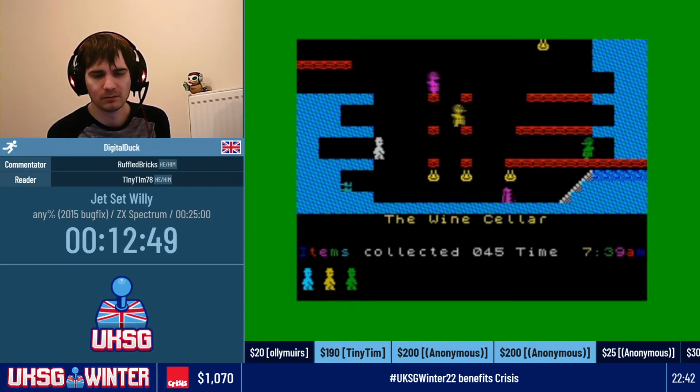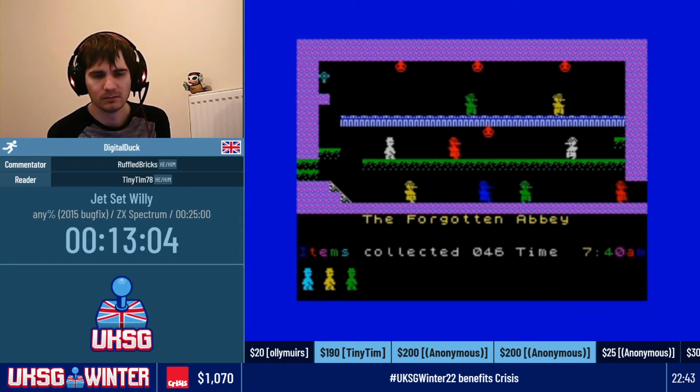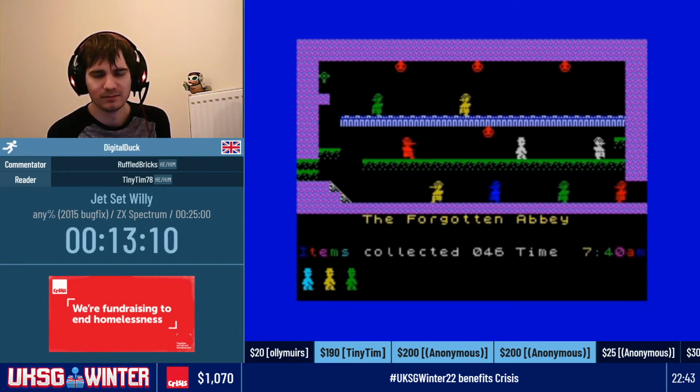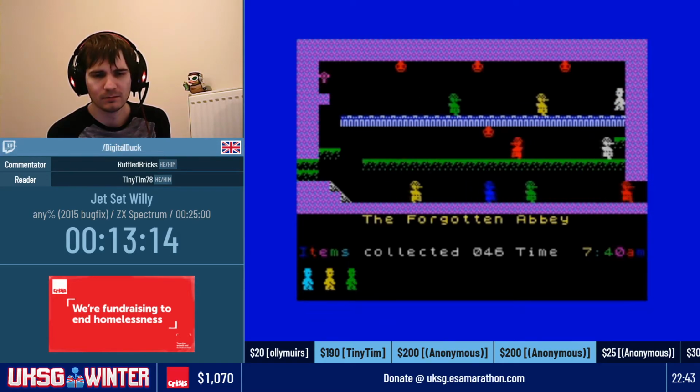Now we're in a particularly difficult part of the run here, the underground gauntlet, as I like to call it. So the wine cellar is the longest room in the game, and Willy there grabbing all the wines, and then it's followed by an even rougher room in the form of the Forgotten Abbey, which contains our favourite groups of monks here. You've got the White Stripes in the middle, you've got Lemon and Lime at the top, and you've got the Teletubbies at the bottom.